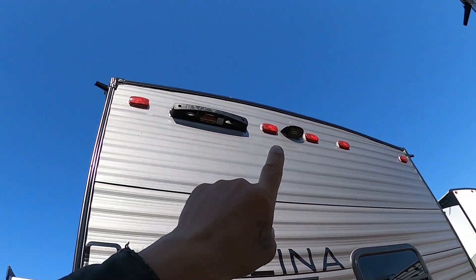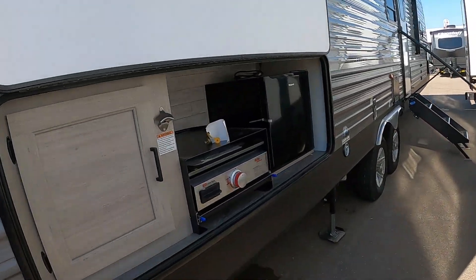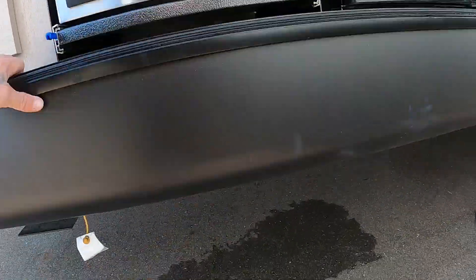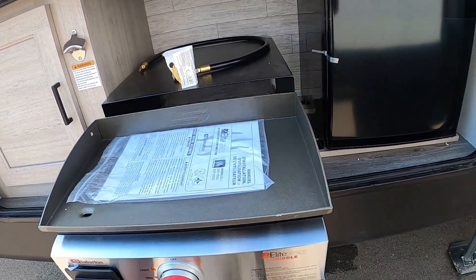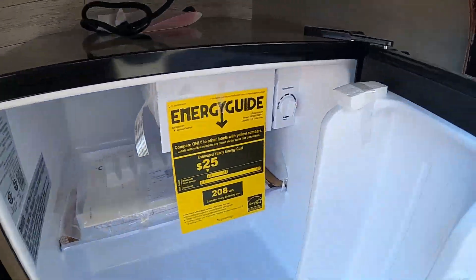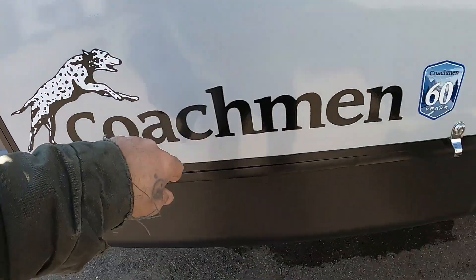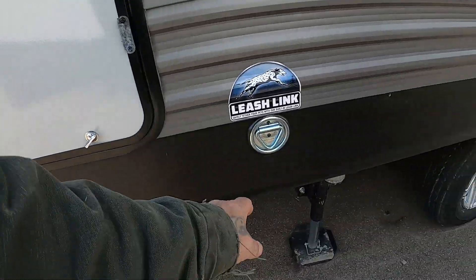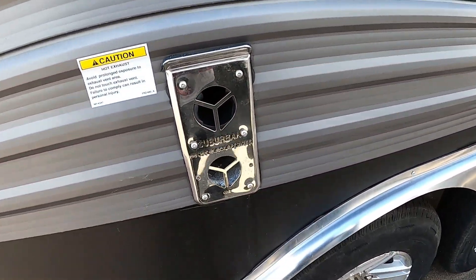If we're going camping without city water — dry camping — we'll fill up our fresh water tank over here. No need for a water pressure regulator here; simply grab a hose and fill it. Two ways to tell it's full: one, there's an overflow valve right there, or two, on the inside panel where you check your black and gray tank levels, there's also a fresh water button. Don't leave this unattended while filling. Once it's full, cap it off. Whenever you want to use this water, turn on your water pump indoors. Don't turn on your water pump when hooked to pressurized city water.